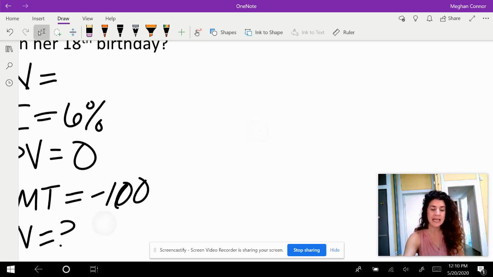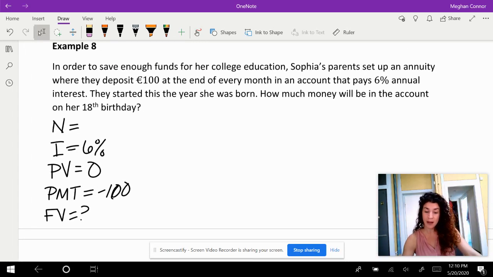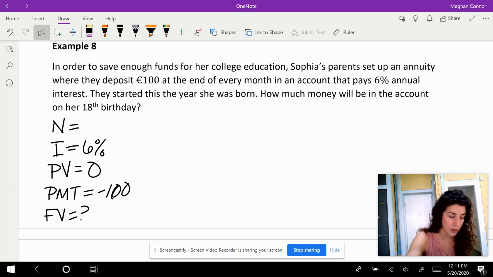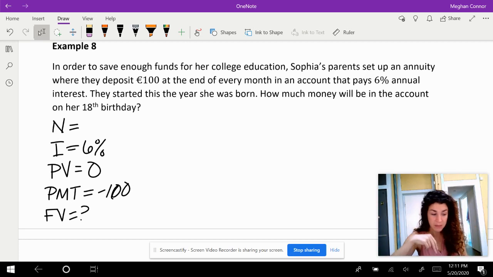those are compoundings, and it doesn't tell us how many times it's compounded. It says 6% annual interest, but that doesn't really mean how many times it's been compounded. So if it doesn't tell you how many times it's been compounded, we're assuming it's compounding every time they make a payment. And that is something that your textbook says. That's something that the IB says, that if it doesn't tell you how many times it's compounding, but they're paying a certain amount of times a year, it's compounding every time you make that payment. So since we're paying monthly, that means it's compounding monthly. So your P/Y or your PPY and then your CPY should both be 12.